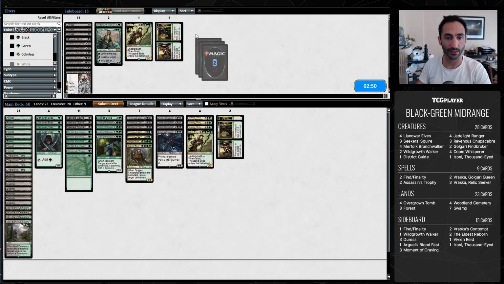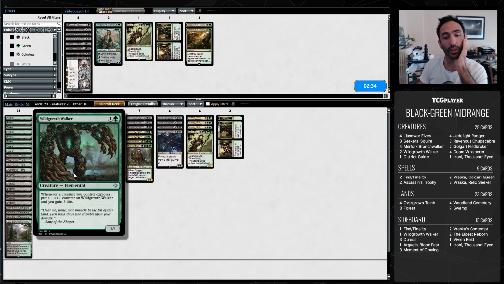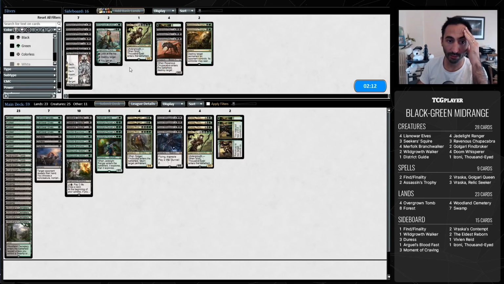I don't think Assassin's Trophy is great in this match. I think we just want the Duress. And what else do we want in this match? Want to keep the Planeswalkers. Wildgrowth Walker, it's actually okay, it's not too bad. Chupacabra. We haven't seen creatures. They might have Dream Eater, but it's still not great against them. I guess we can take them out, see if it's useful in game 3 if we lose game 2.